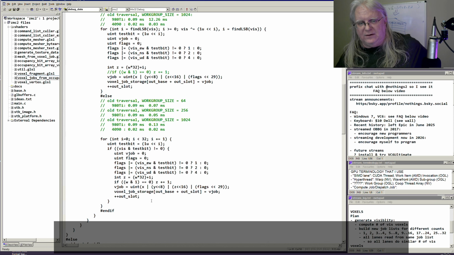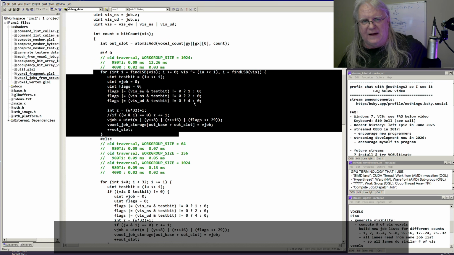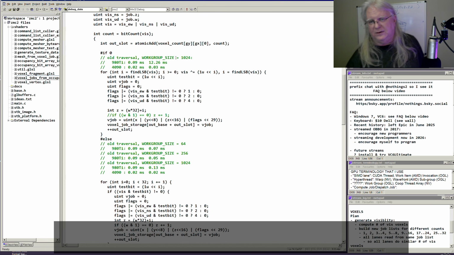But if every lane has at most 5 bits set, this code finds the set bits, processes just the set bit, and loops, and this loop will only run 5 times. So it's potentially a lot faster, except for the bug that causes it to be slow on the 980.